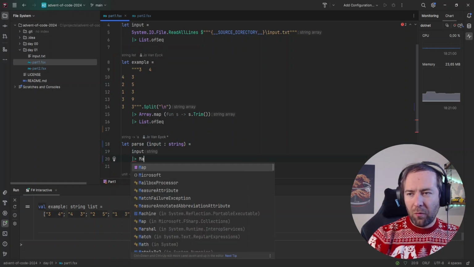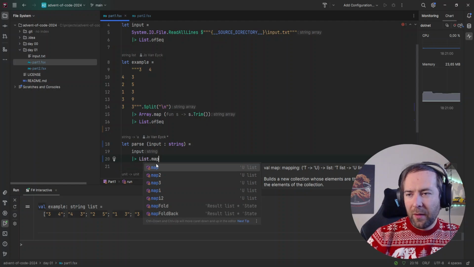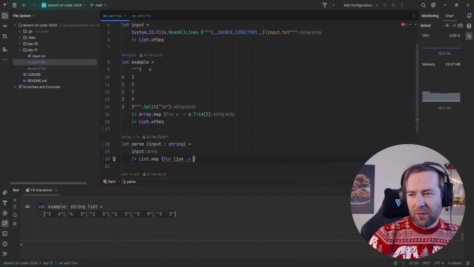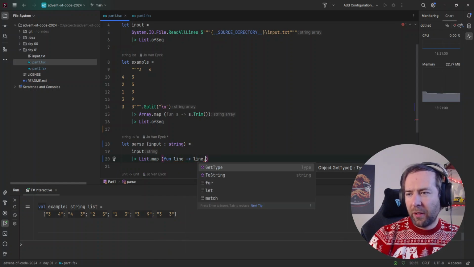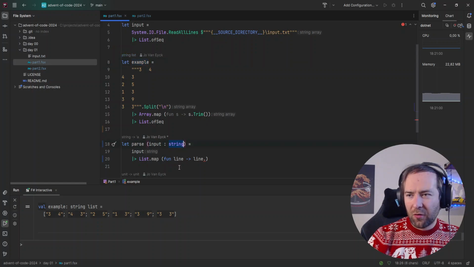And we are going to use the List module's map. We're going to use a map to grab every line and parse the line. Parsing the line, we can do that ourselves. Sorry, input is a string list. My IDE is telling me it's a string list, not a string.